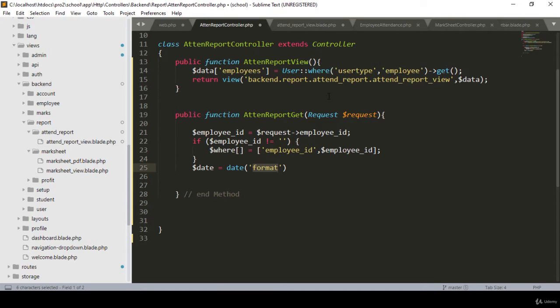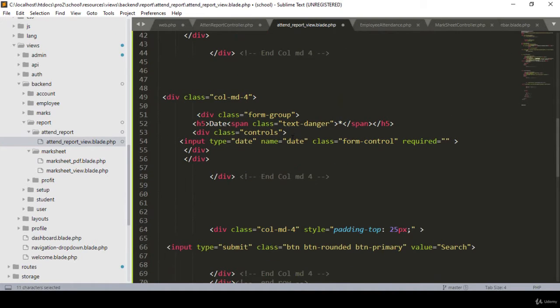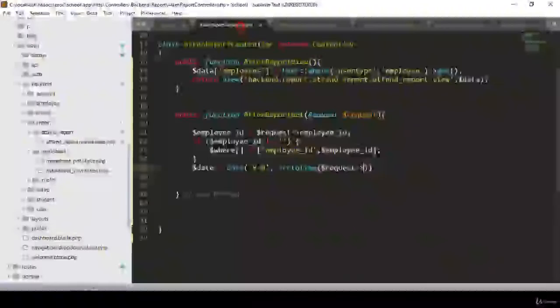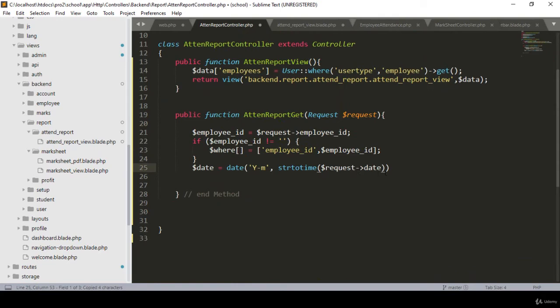So for that reason here I want to add that year. I only want it visible that year and then month. That will be the year, month, and then start time, and into the start time area I want to pass our request. So our requested field name, here into the view I have passed that name as a date, right? So now I simply updated this requested field name.